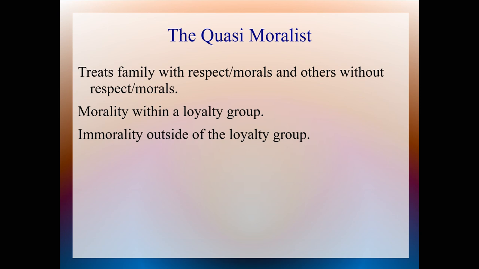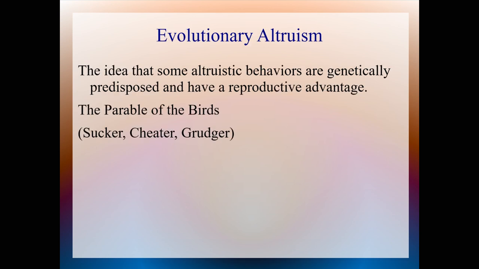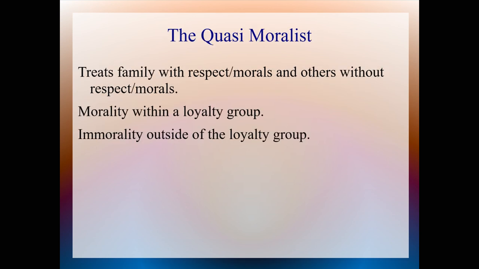You might see this within certain types of societal groups. I understand that you might have nomadic people, some kind of gypsy cultures that have that, or other groups that have these loyalties that change radically between inside and outside the group. And the quasi-moralist position can be hard because it can be hard to raise children in that.